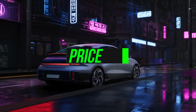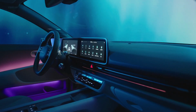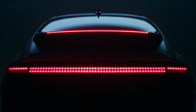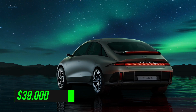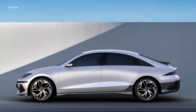Hyundai Ioniq 6 price. This is the question that's hot on everyone's lips, but the answer won't be to everyone's liking. That's because no one yet knows what the price of the 2024 Hyundai Ioniq 6 will be. Given that Hyundai charges an extra $15,000 for the Ioniq 5 over a similar sized Tucson, we're expecting the Ioniq 6 to arrive sporting a price tag of around $39,000, a similar difference over the Sonata. At present, a Tesla Model 3 starts at $46,900, which means Hyundai will undercut Tesla substantially and be eligible for various tax rebates for which the Tesla isn't.